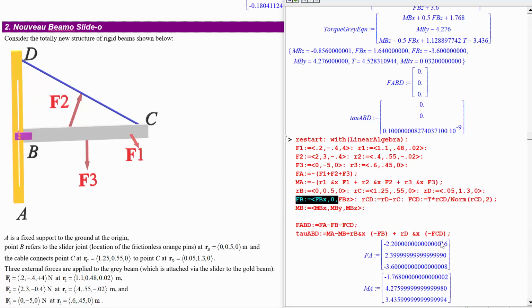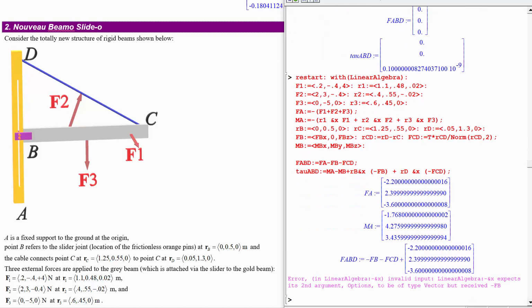Okay, so still put in the definition of what FB is. We've kept it the same sign, so it's still the force that is applied by ABD, and same thing with our CD and FCD. So these and the moment. So these are actually negative, the ones that are applied on ABD, but we could have reversed the sign if we wanted. We'll just have a different definition of them, and then we'd get negative the values we got earlier if we do that. Okay, anyway.